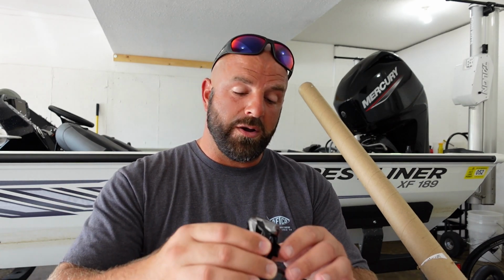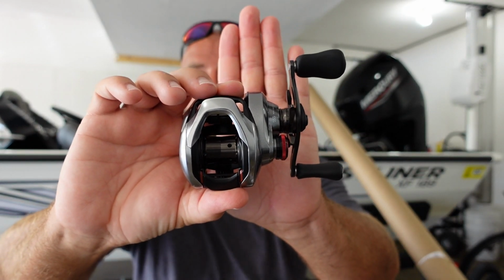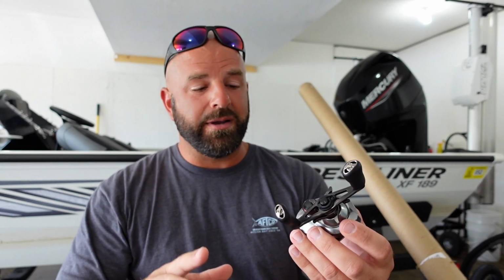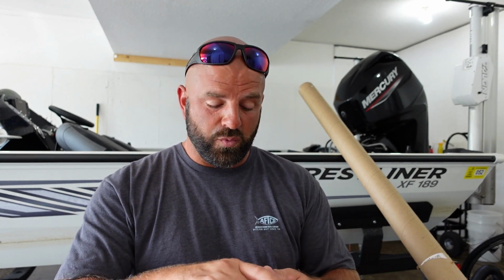But guys, enough talking. Let me give you a better look at the reel, man. It is just a killer looking reel. The rod that I wanted to pair it with is the Okuma SX, and it's gonna match perfect. It's like this color here, a maroonish type color. It'll look awesome together. I may still pair it with that rod, a 7.3 medium heavy fast. Like I said, I just wanted this reel to work the bottom, Texas rigs and jigs, but I may pair it with a rod in this tube as well.